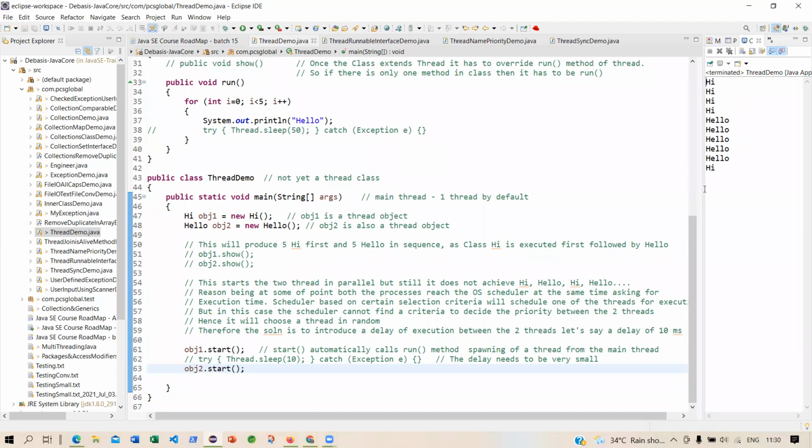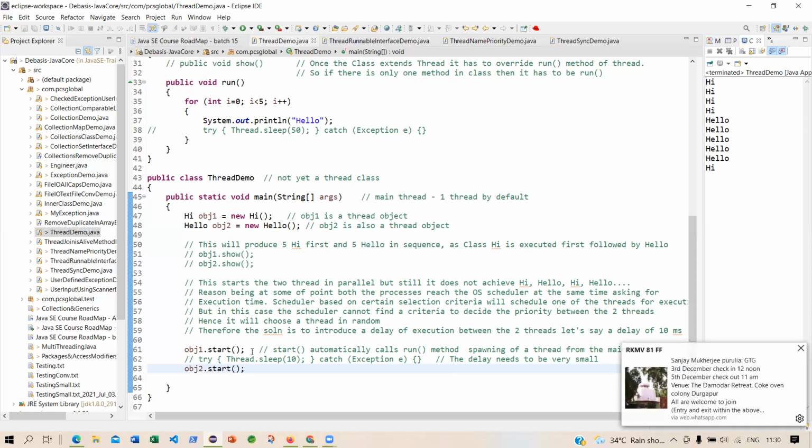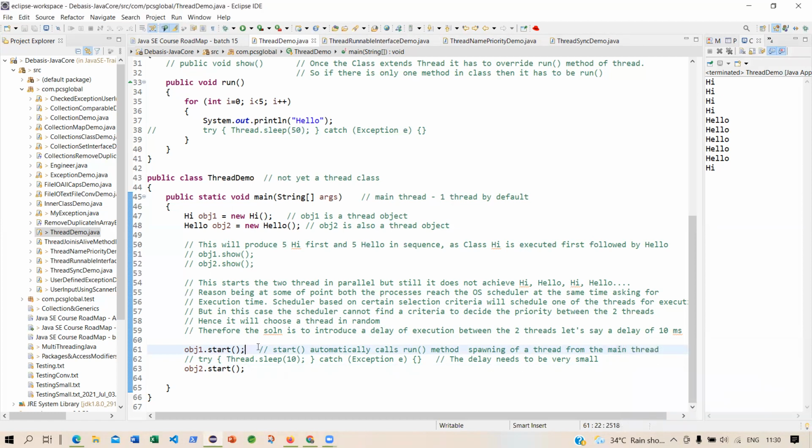Why did it happen like this? Now the question is, I was supposed to get all the 5 highs because this has started first. Though the other has also been started, this is definitely started first. So I was expecting all the 5 highs to be printed first. It is sort of a synchronization. I wanted to achieve some synchronization, but finally I see that it is async. Async means I have no control that one high was printed or shown only after all the hellos have been printed. So it is not in my control.